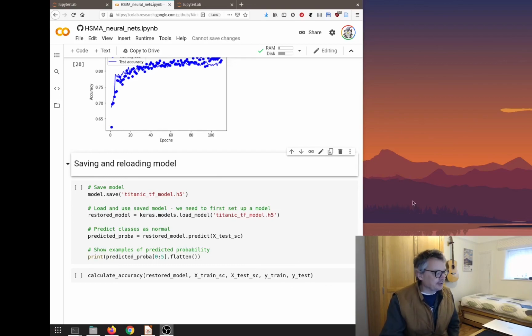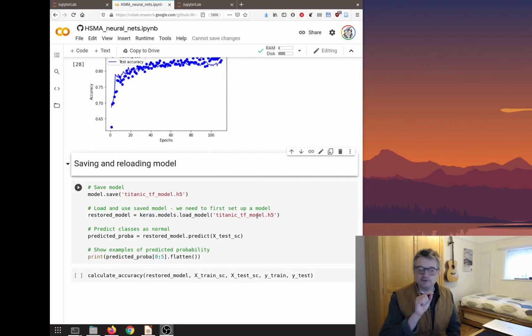And it's very easy with TensorFlow, and with PyTorch it's very similar. We save the model simply by using model.save, so Keras has a method for saving it. We give it a name. By convention, the extension .h5 is most commonly used. So that saved our model. Now we can load our model with keras.models.load_model, and we give it the name.